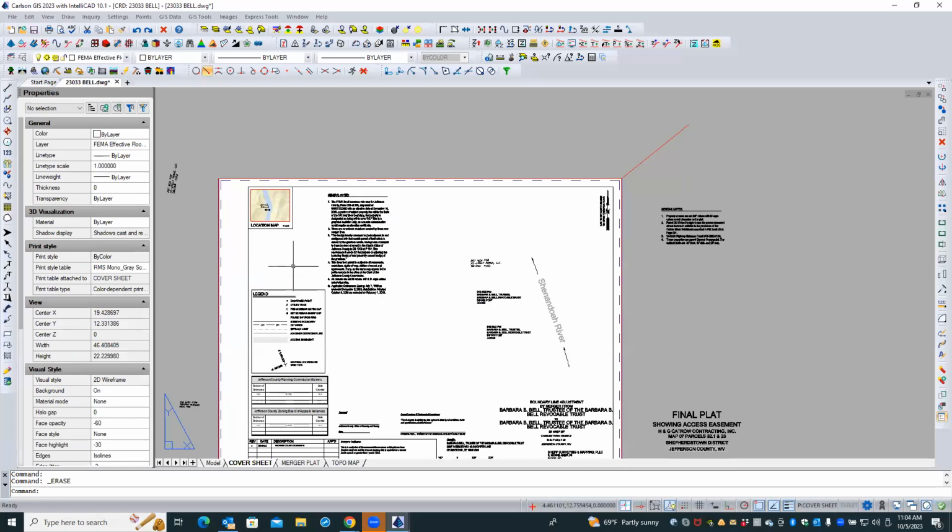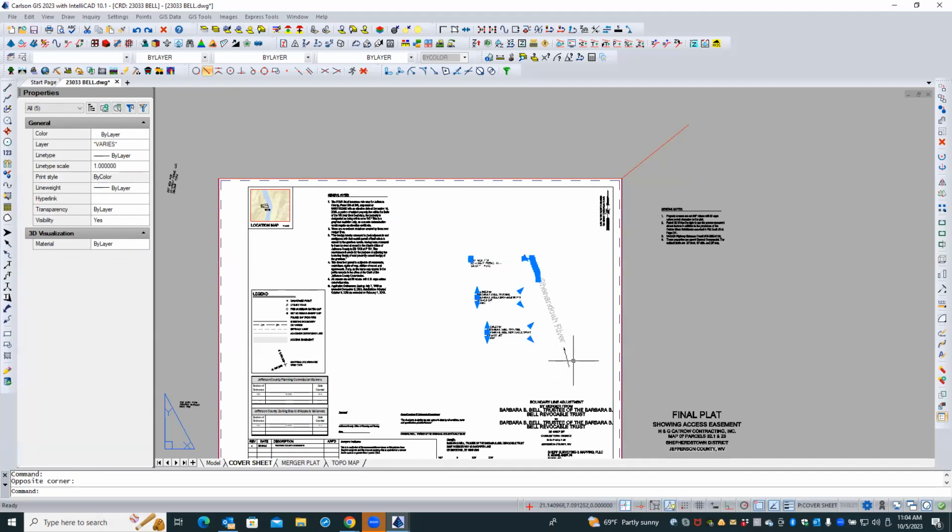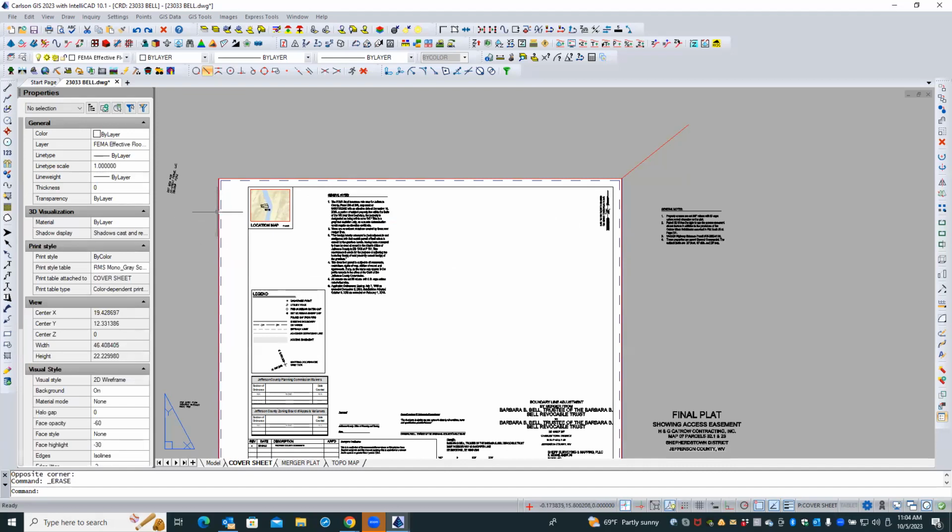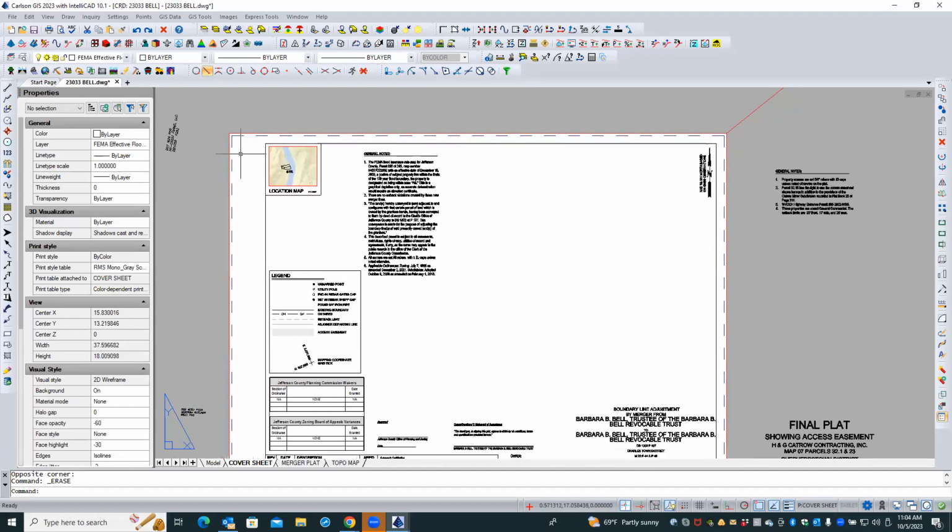I'll have a cover sheet with all the titles, and it usually has a location map or vicinity map. Then I'll have another sheet that's just general notes, because there are so many that you have to have. Yeah, I don't have to have as many as you have. I'm not an engineer, and I'm not in Pennsylvania. Yeah, you've got to disclaim everything.